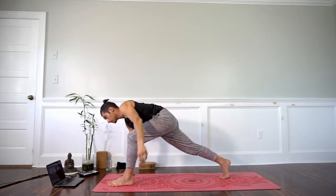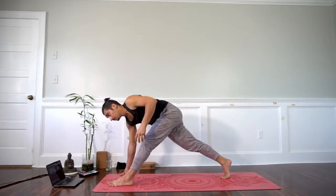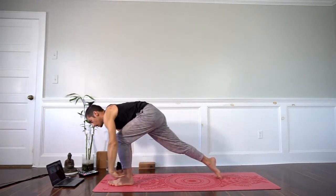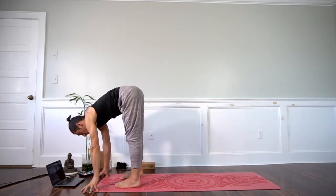Inhale. Straighten, twist. Inhale, bend, step forward. Now pause in your Ardha Uttanasana, exhale.